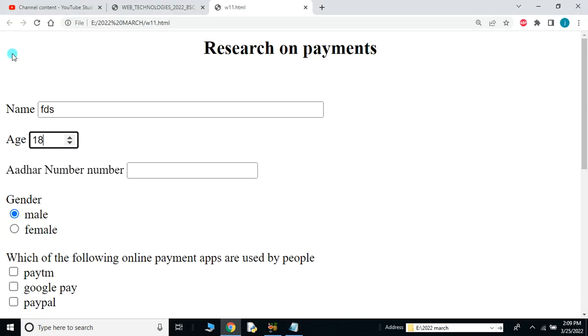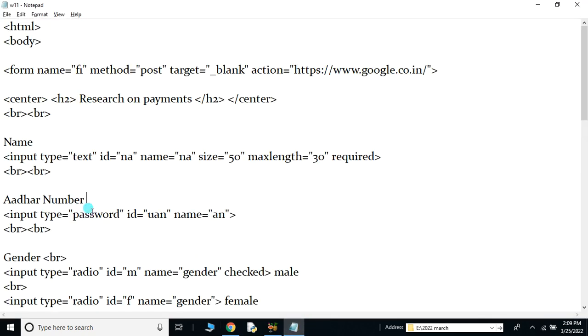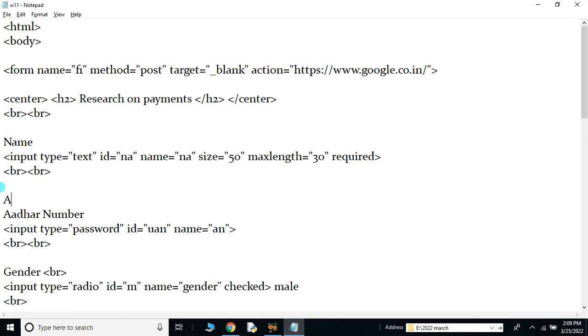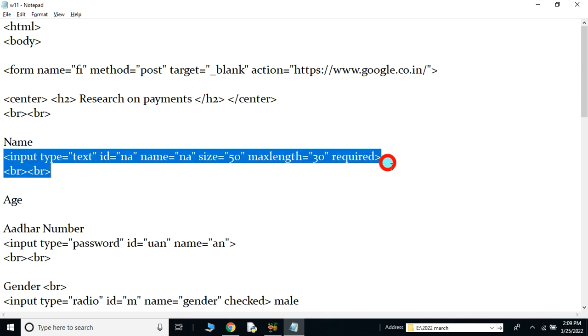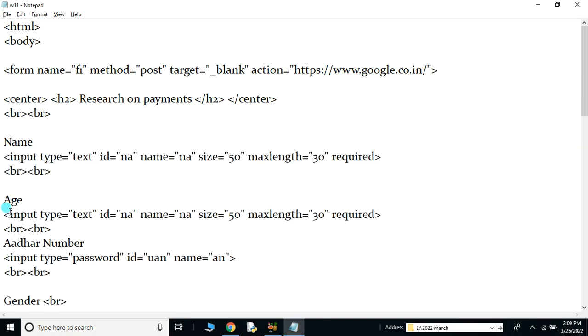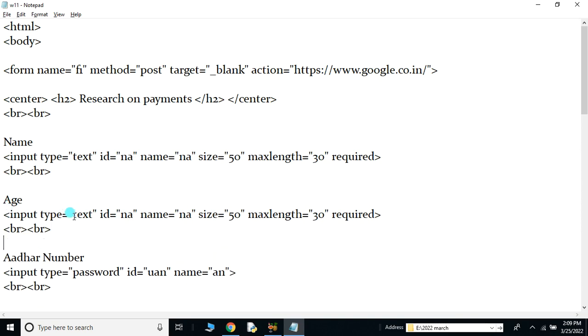Age I removed. Okay, if you want you can use it. Let me keep that also. Age I am taking here. Input type is equal to number; it will allow only numbers. Please remember, if you type number, it will allow only numbers.